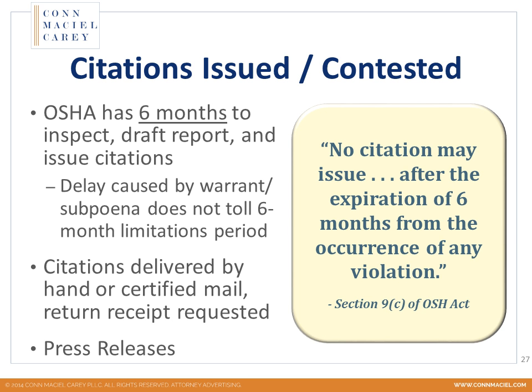Once the citations are issued, they have to be issued 6 months from after the inspection started. That's a statutory deadline that's in the OSHA Act. And if they are issued after that, they are invalid in most cases, unless there's a very extenuating circumstance with regards to a warrant, or OSHA didn't have access to the site for a period of time, but generally it's usually 6 months. The citations can be delivered by hand or certified mail, and it's that delivery date when the employer receives the citation that is going to be key in determining the 15-day contest period where you can consider going into OSHA and having an informal conference.